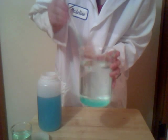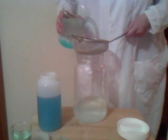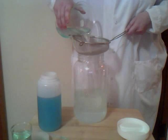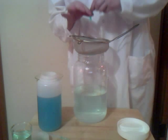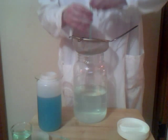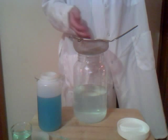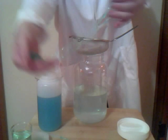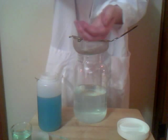A big blob of goo. Just to give you an idea in case you can't see in this webcam what this looks like, I'm going to quickly strain this out. And what you end up with, if you do it like I did, you get this stringy, goopy, really kind of gross gel.